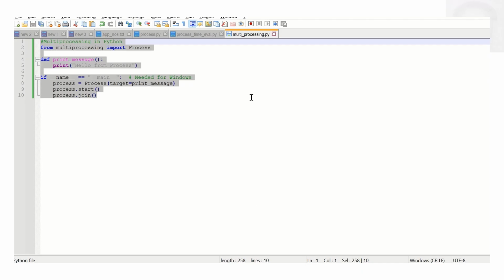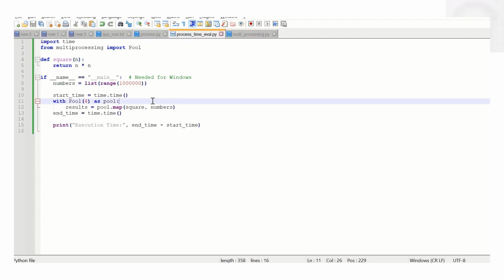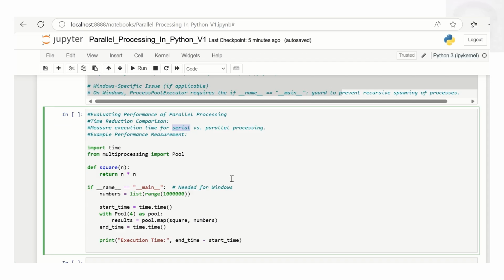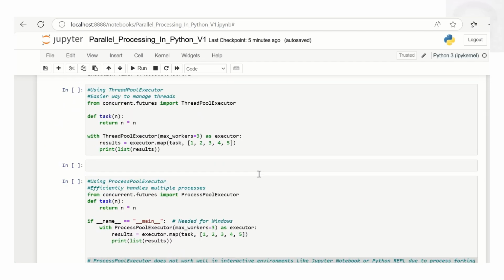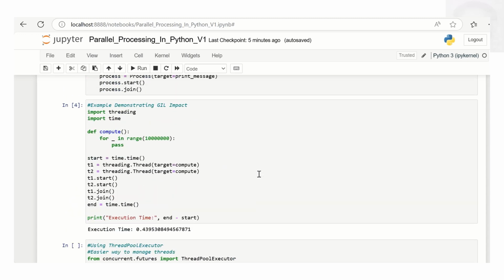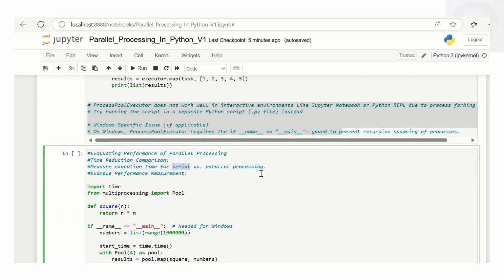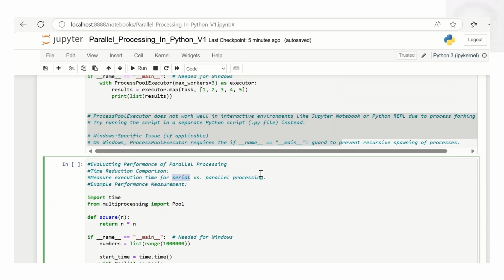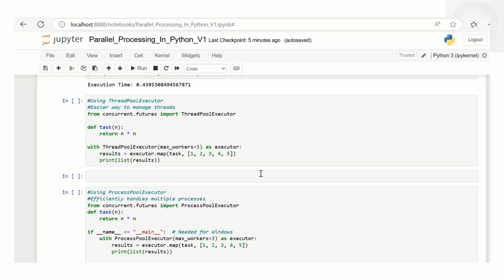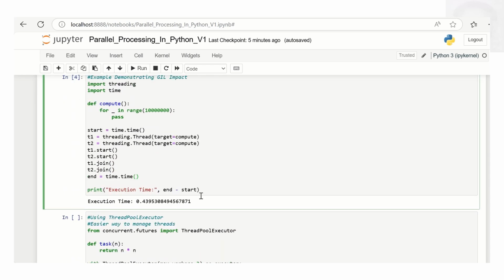If I show you the file, this is the example, process time evaluation. In our code also, this example is present here. The execution time is 0.43.